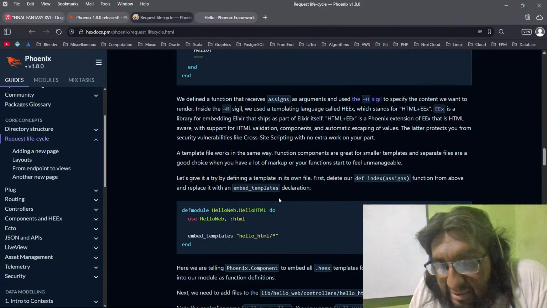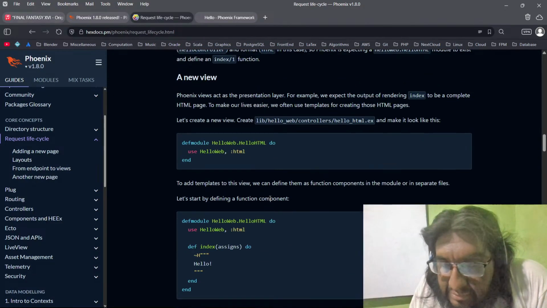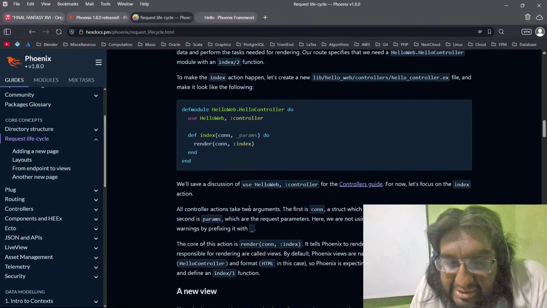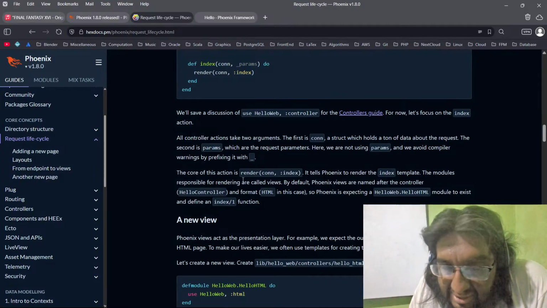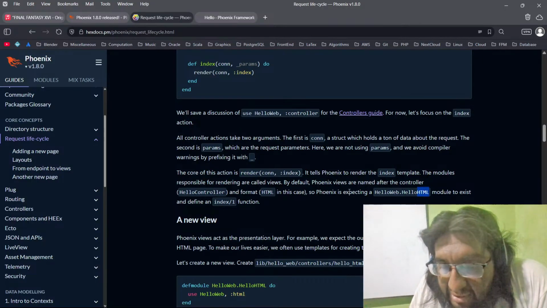But now I am wondering, because at some point it mentions the convention. Look at this. So it is here on the format HTML in this case. So Phoenix is expecting this, but the format should be all in uppercase.